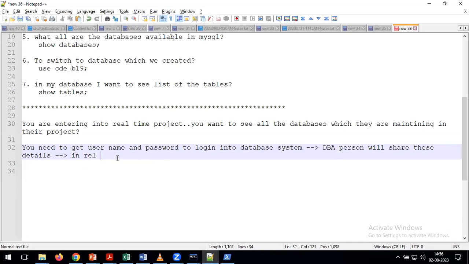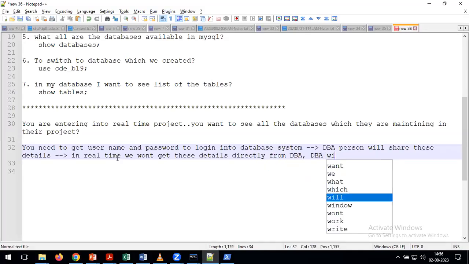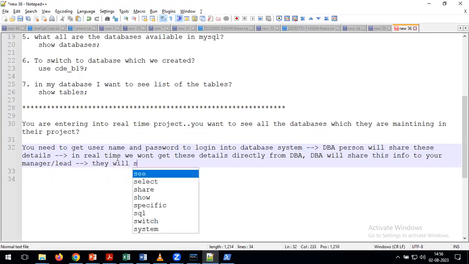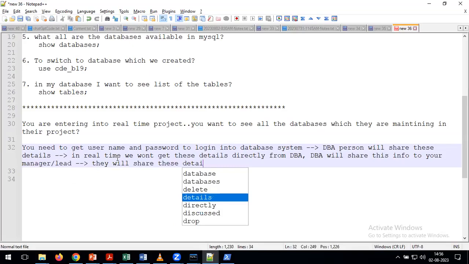See here, in real time, from the team lead. We won't get these details directly from the DBA. Then what will happen? The DBA will share this info with your manager or lead, and they will share these details with you. This is the process that happens.